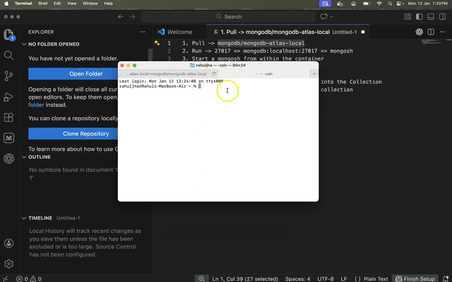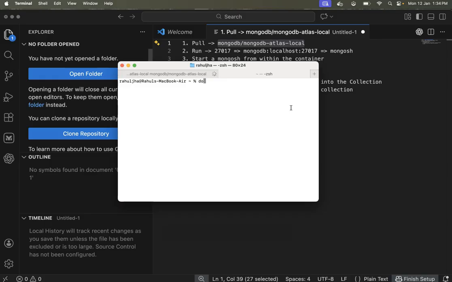So I just opened a new terminal by pressing Command T. Now I am inside a new terminal. Now what can I do? I can do a bunch of things. If you have Mongo shell on your Mac or on your Windows, you can just enter this and connect with the running instance of your Mongo. But I will just run the MongoDB from the container.